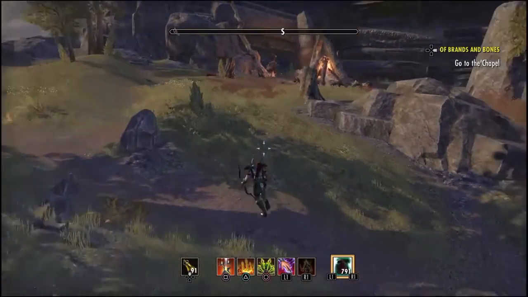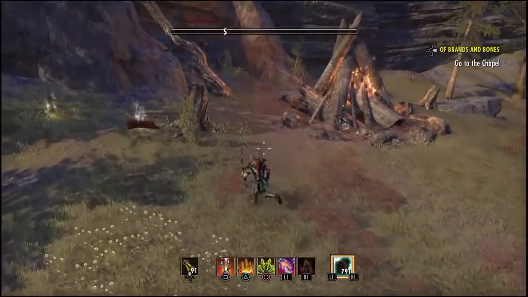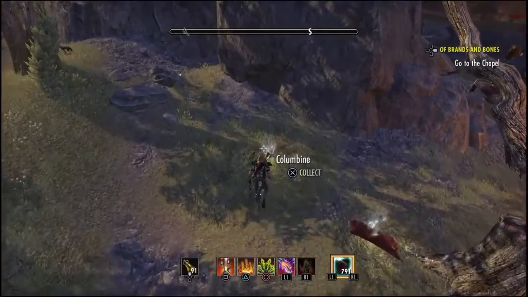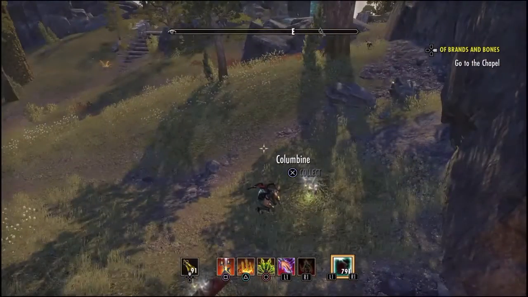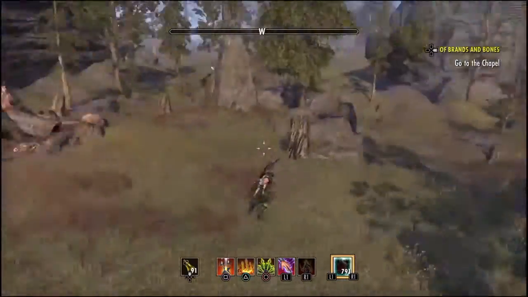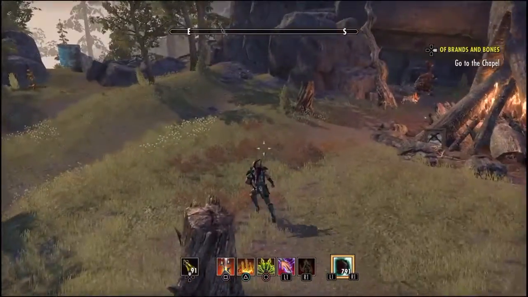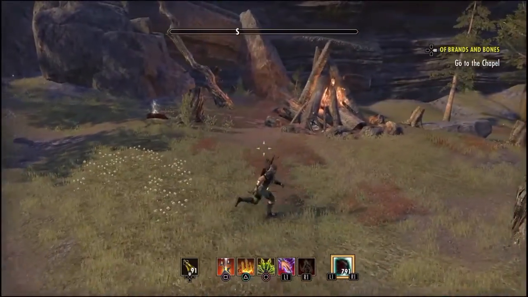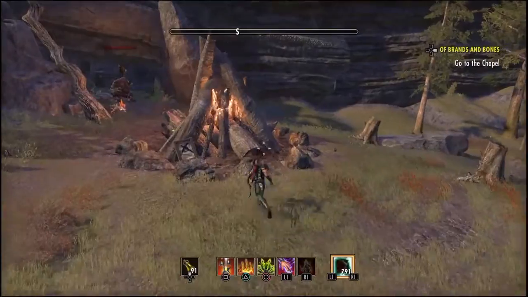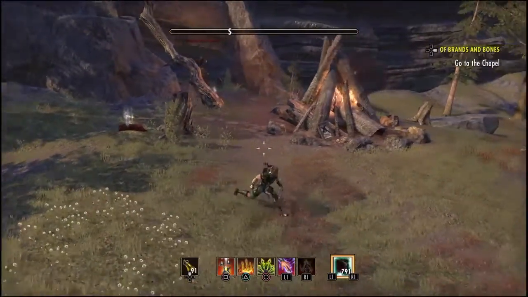Okay, so that pretty much concludes my stamina PvE bow builds for the Dark Brotherhood patch. I'm really enjoying this setup. It's really hitting a lot harder this patch than it did last patch, especially with the Morag Tong and Hawkeye set. Really happy that's better. Hopefully in the future we'll be able to get that into Vines or Infused.